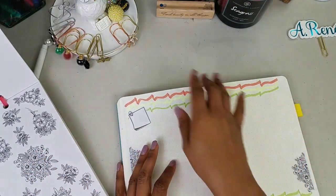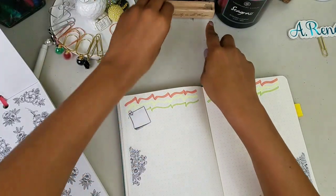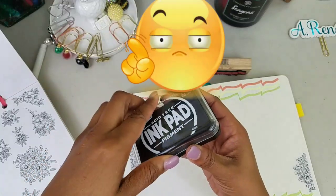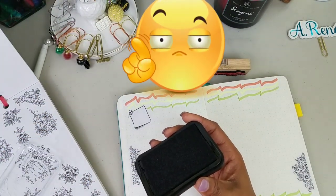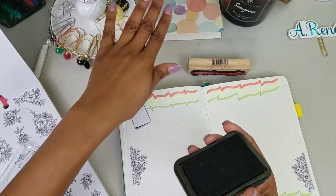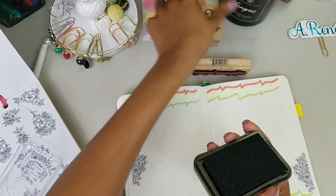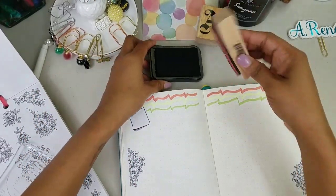Y'all, I like to point out stuff because I zoom in and I look at people's stuff and I be like, why they have that? Well, I was practicing stamping and I ain't put nothing down. So speaking of which, let's go ahead and try the stamping. So that's what that spot is, and I don't like it. So what we're gonna do, y'all, I am this extra all in a video. We're gonna put that and act like it's just gonna help just a little bit, maybe. Yeah, that's what we're gonna do. Yep, I'm so extra, even though it's still something right there. Anyway, look, I took up that much time to let y'all know.